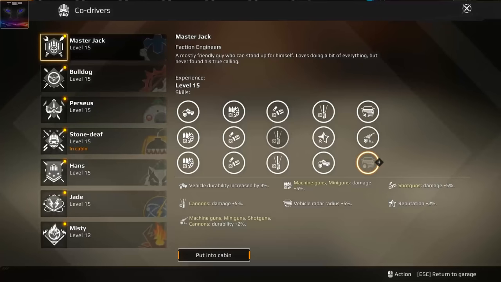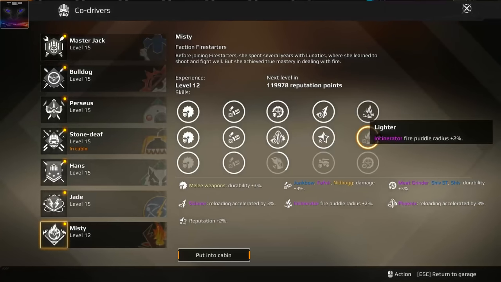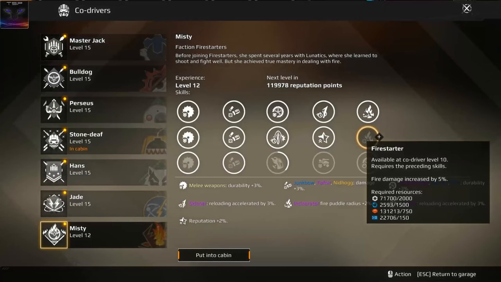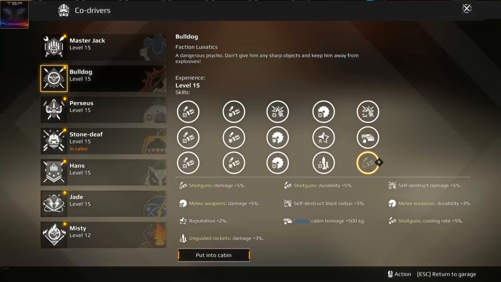Actually, I will go through the driver list real quick and explain which drivers are good and which ones are not. So, first of all, let's start from the bottom this time. Misty, this is actually good for fire weapons like Firebox, Dracos, everything like this. If you're going with melee, yes, it does affect the melees as you can see in here. And it's just Incinerator and Skinner, but I think this is only good with fire weapons. That brings me to Bulldog, which is definitely a melee one. It helps with melee weapon damage and melee weapon durability. So definitely good with melees.